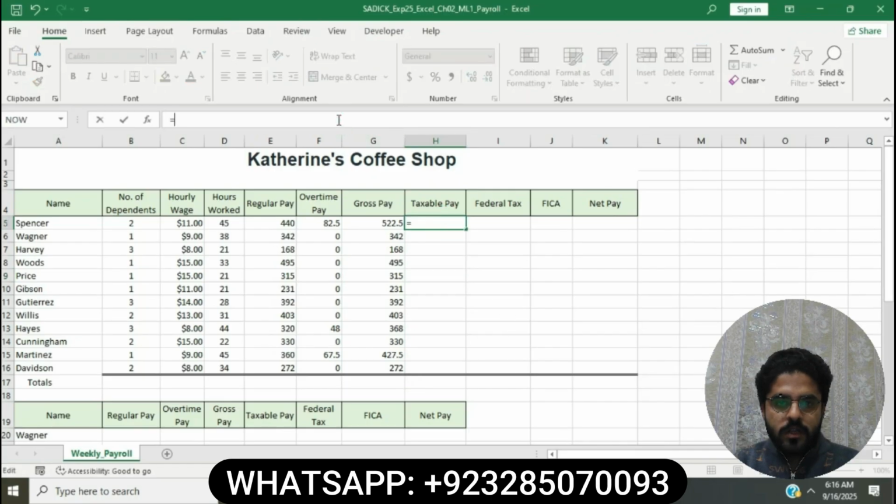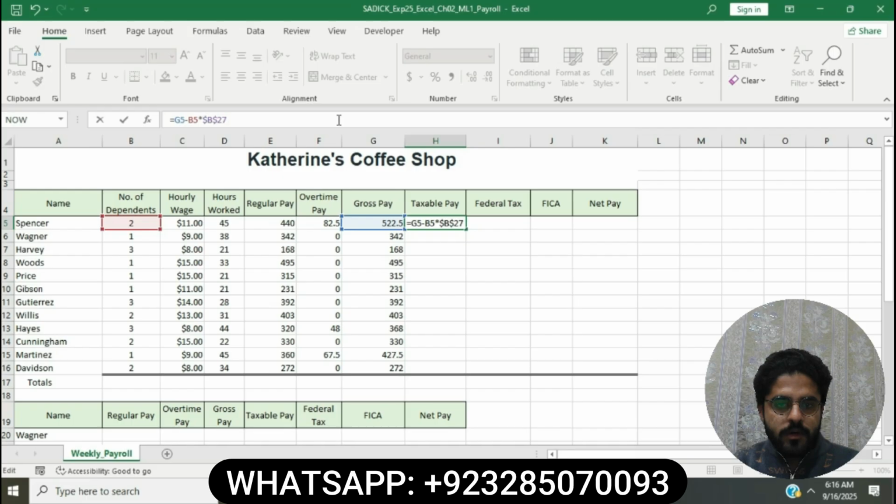In the taxable pay column, you have to enter a formula in cell H5 equals to G5. G5 represents gross pay, minus B5. B5 represents the number of dependents, multiplied by B27.